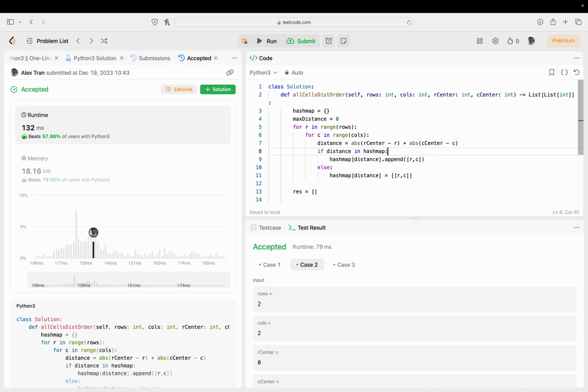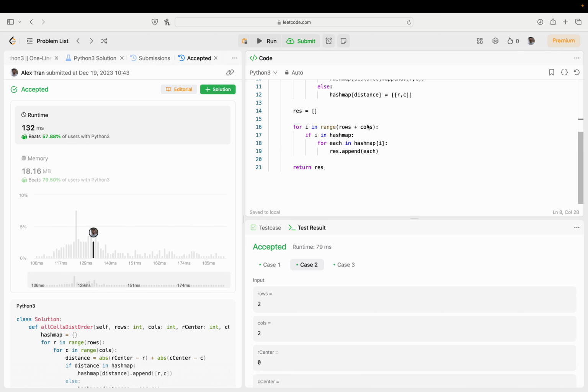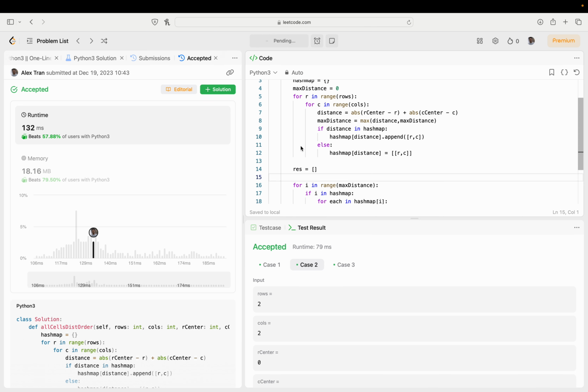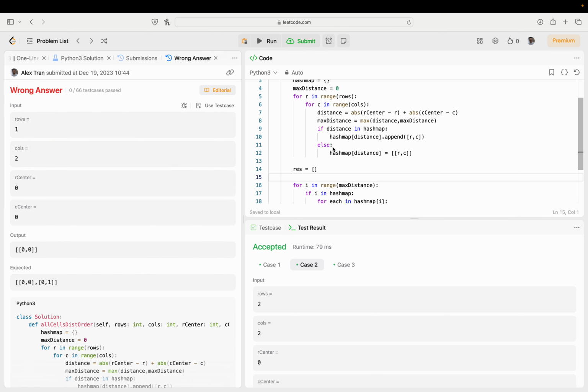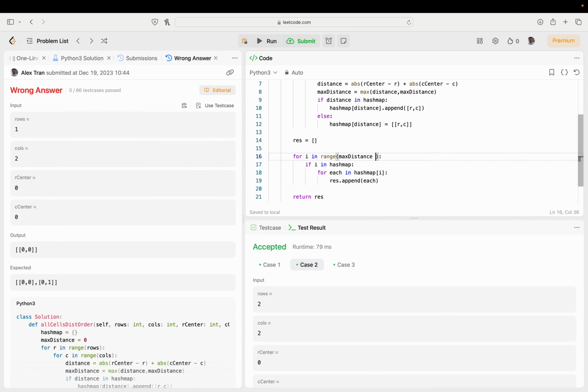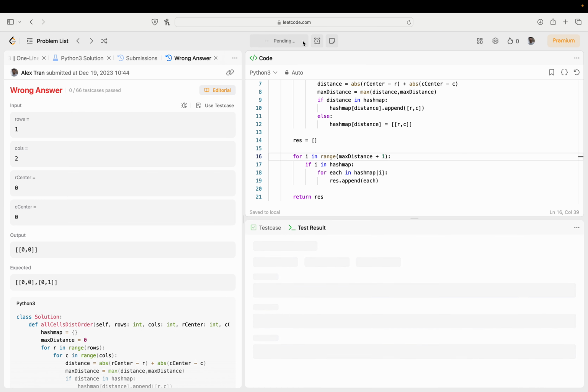So if max distance is equal to the max of distance or max distance, now I can loop through max distance like a normal person and then return that. Come on, man. Okay, this is max distance, not inclusive.